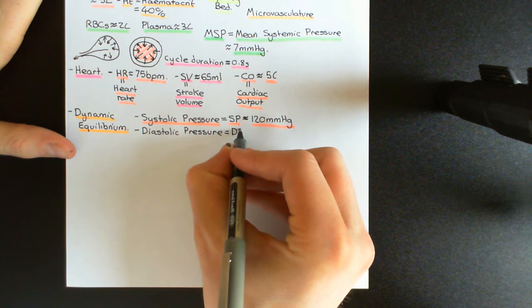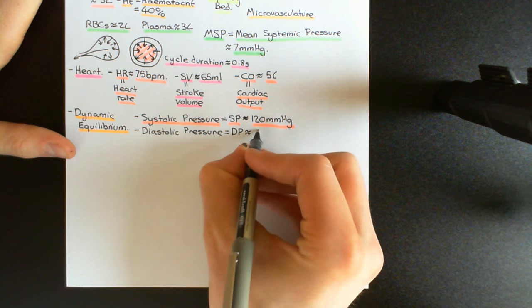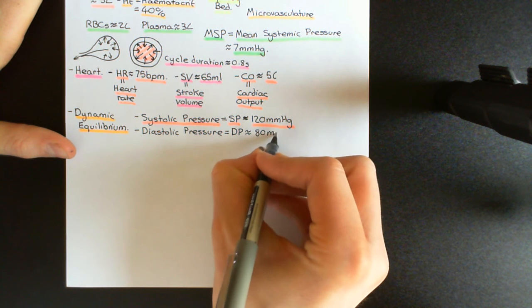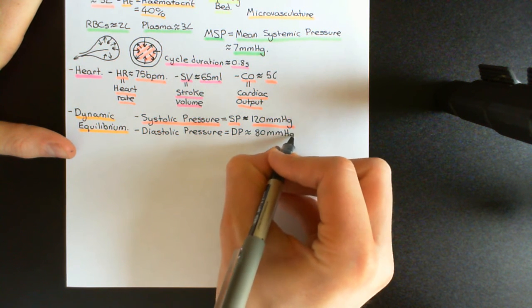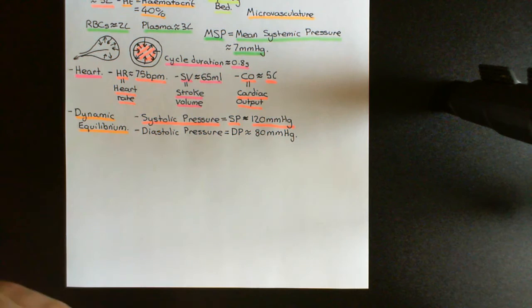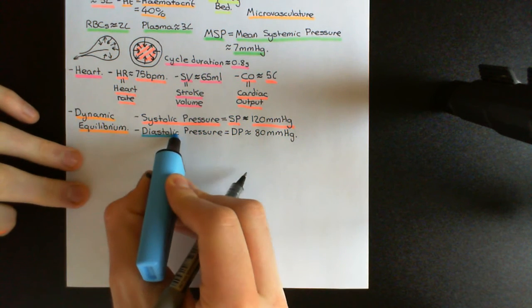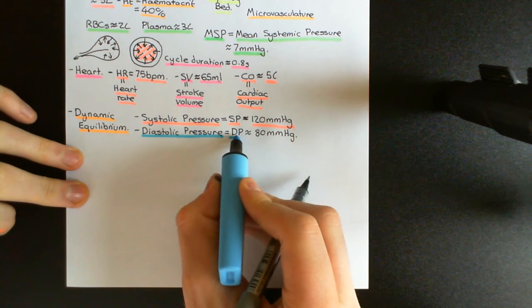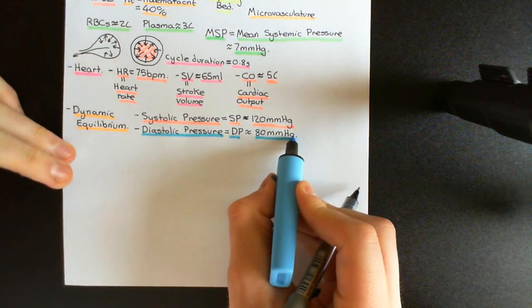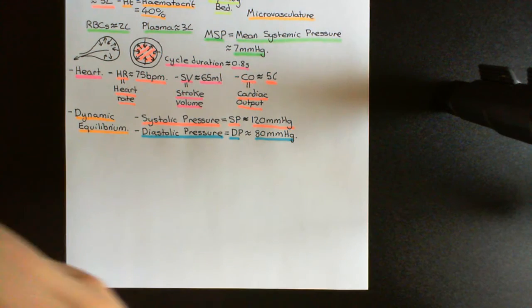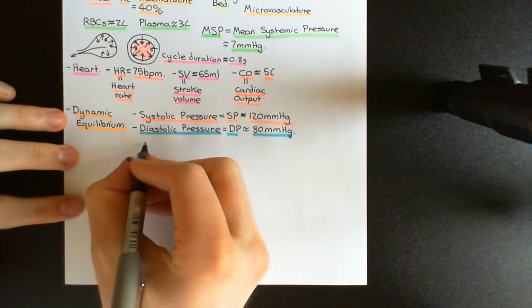This is known as diastolic pressure, and this is generally around 80 millimeters of mercury. So blood pressure in the arterial system does vary considerably in that 0.8 seconds of each of the cardiac cycles. Okay, another related concept here is the concept of pulse pressure, which I might as well introduce you to now.